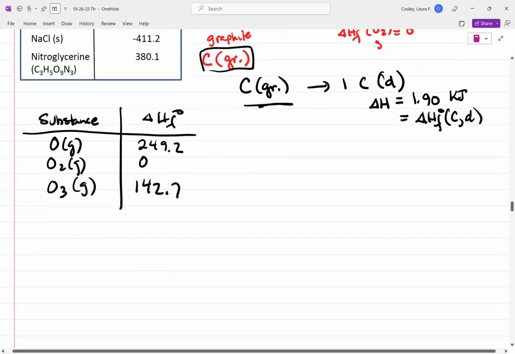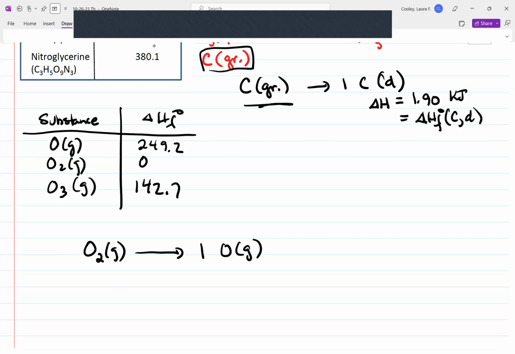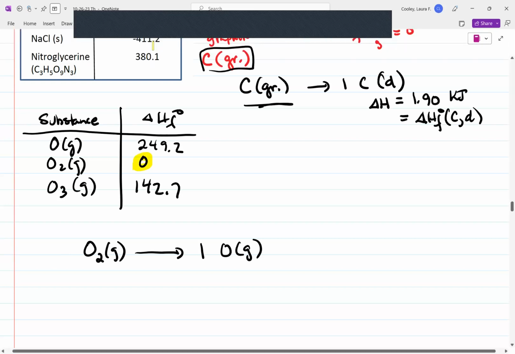All right, so we have these three numbers here, and I would like us to understand these numbers better. Don't forget what these numbers are. In fact, I'm going to write down all the equations that these delta H's correspond to. So the first one corresponds to forming 1 mole of oxygen atoms from oxygen in its stable form. Now, what is the stable form of oxygen? It's O2. And you could tell that it's the stable form because this is 0 here, because forming O2 from its stable form, which is O2, has no enthalpy change, right?